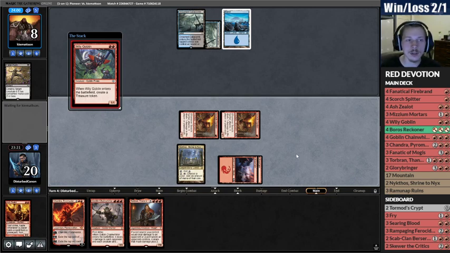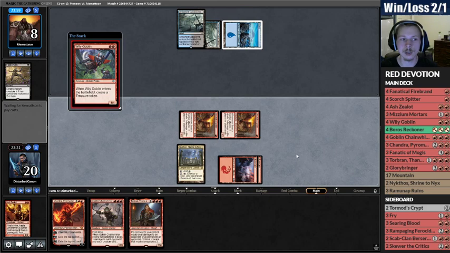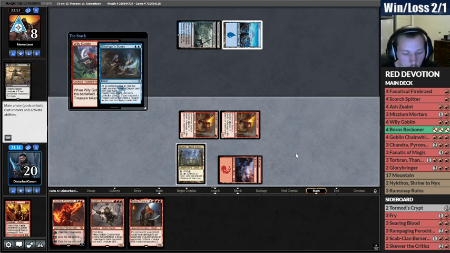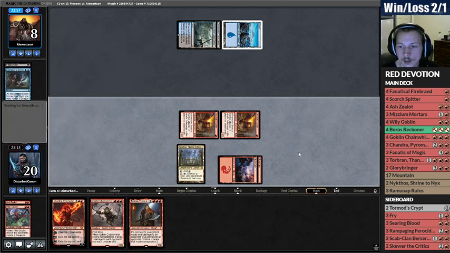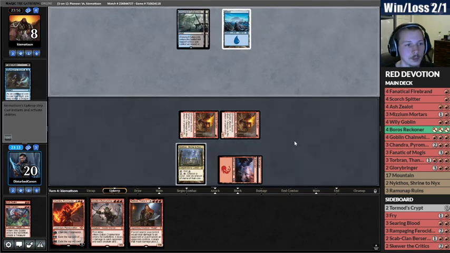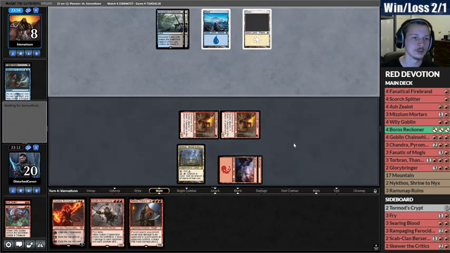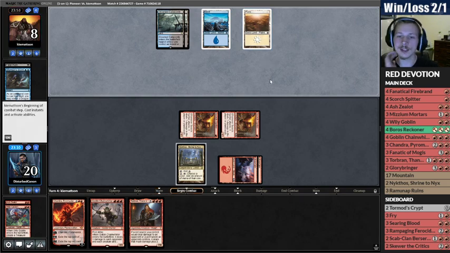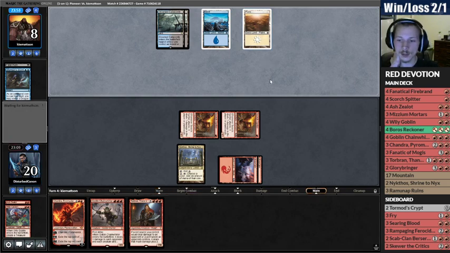I think they have a Censor. They've been representing Censor mana twice now. They Silumgar's Scorn, revealing a Dragonlord Ojutai. Alright, so they're playing straight Dimir control. Oh, Esper control. Alright. Plays a white border plains and passes the turn.